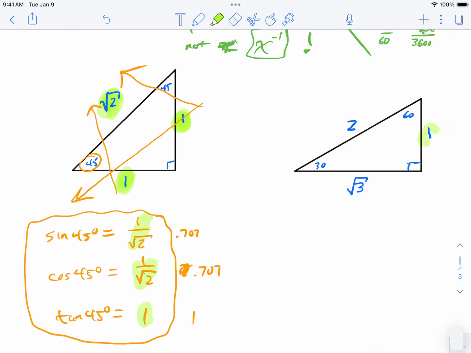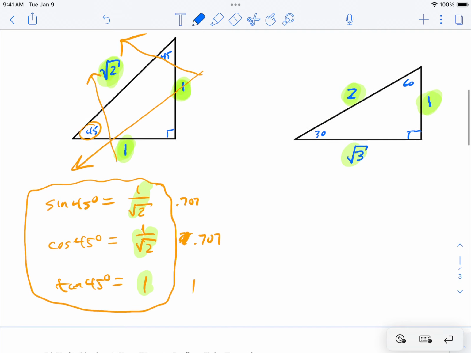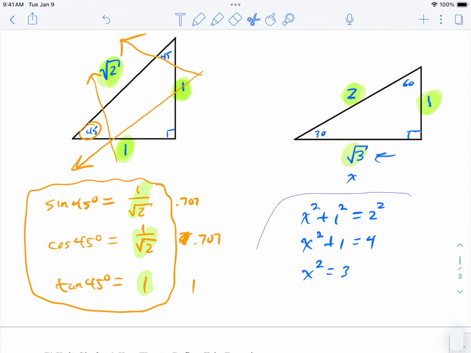And that's the thing to remember. A 1 to 2 to square root of 3 like this. The shortest side is a 1. The longest side is a 2. Square root of 3 is in between 1 and 2. How do you get that anyway? Well, you'd Pythag it, right? So if you called this an x temporarily, x squared plus 1 squared equals 2 squared, and you solve that. So x squared plus 1 equals 4, subtract 1 on both sides, x squared equals 3, take a square root, and guess what? You get square root of 3. Okay, so again, just try to remember these proportions. It's a 1, 2, square root of 3.